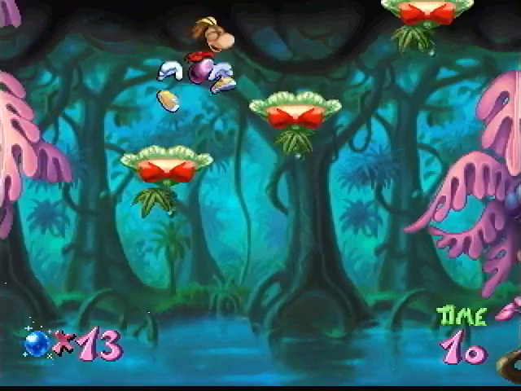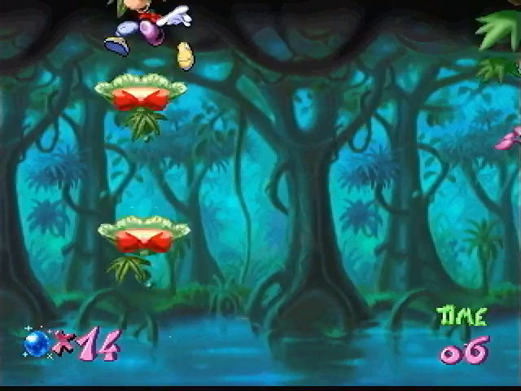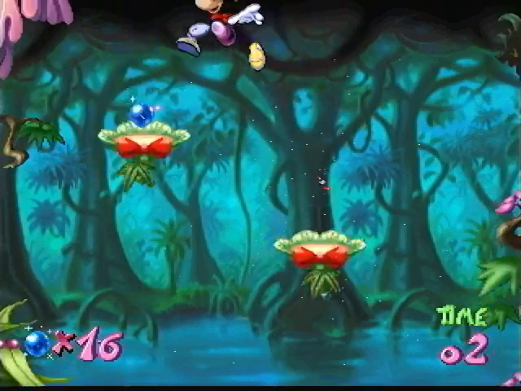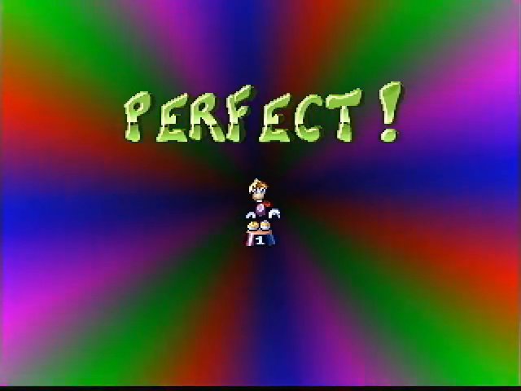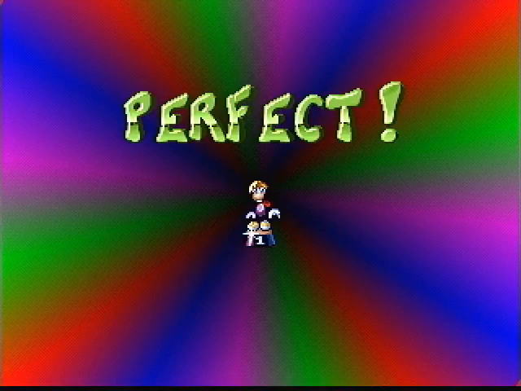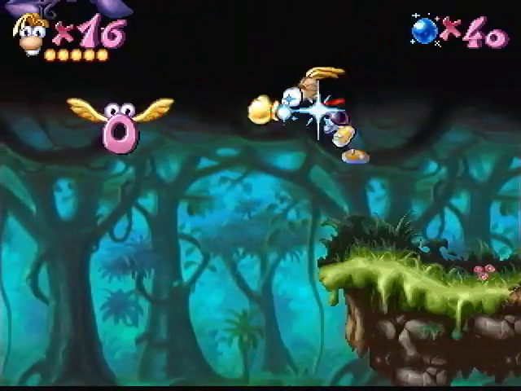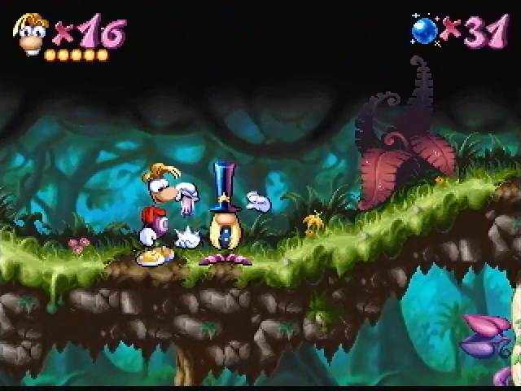Then you gotta work your way through that maze of falling flowers. Again, if you know the path, it's easy. And we're gonna do it with barely enough time. And then over to the left is the grapple point, which I can't use yet. It'll get me to the cage we saw earlier.